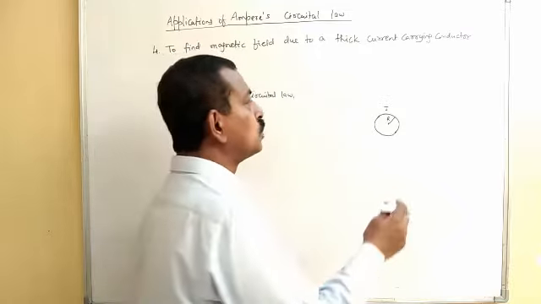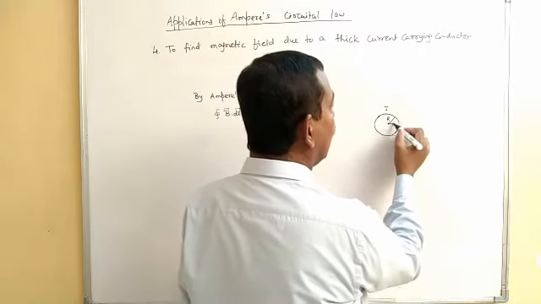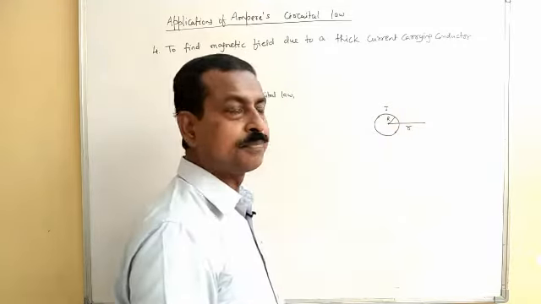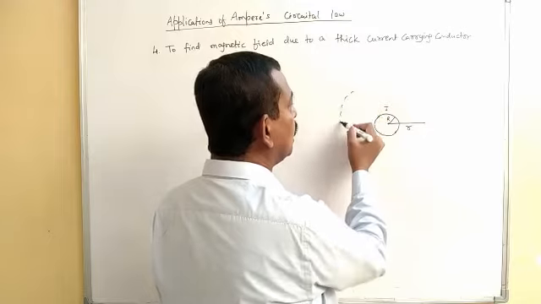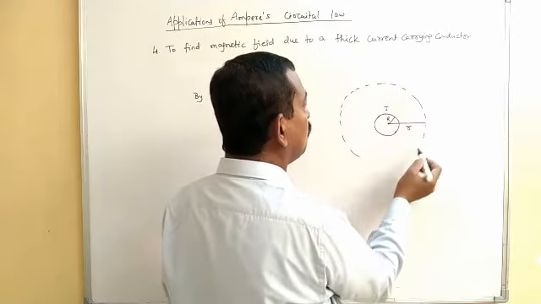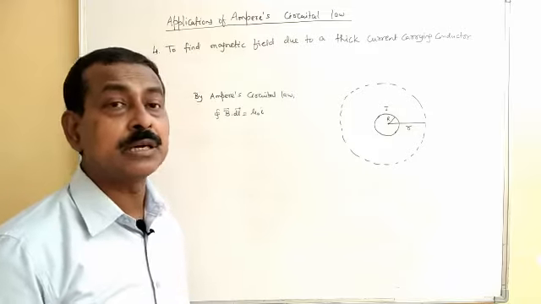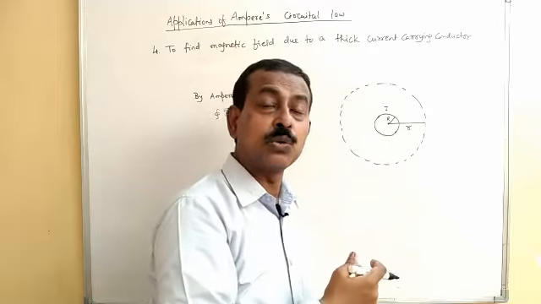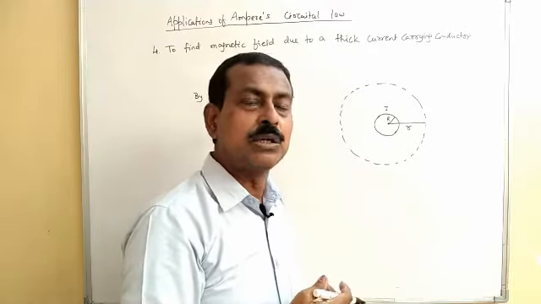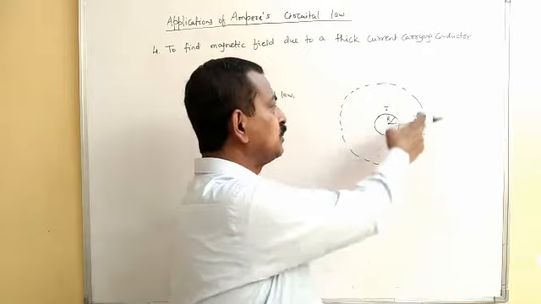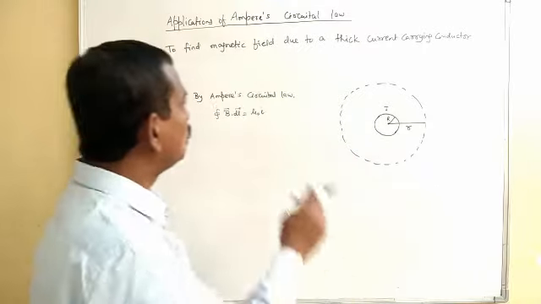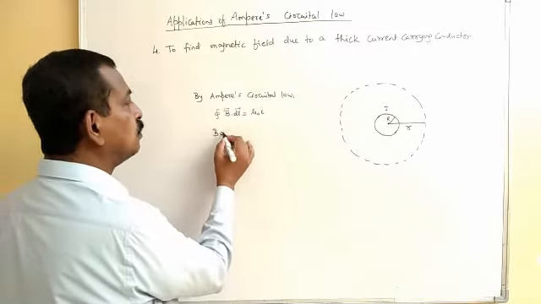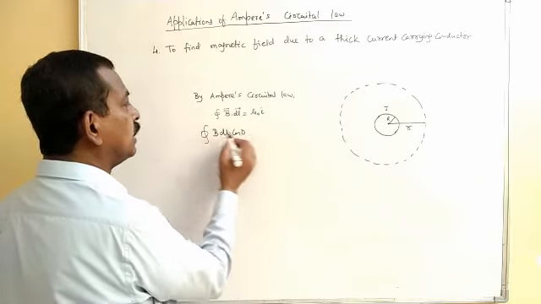So suppose we want to find magnetic field at a distance r from it. So taking this r as the radius, we'll construct a circular Amperian loop. We'll have the different cases for this r, whether r is greater than capital R, or it is equal to capital R, or it is less than capital R. So we'll take all those cases. For this case, we have shown that it is greater than R. So by Ampere's Circuital law, the integral of B dot dl is mu naught I, we can write it as the integral of B dl cos 0 over the closed loop.